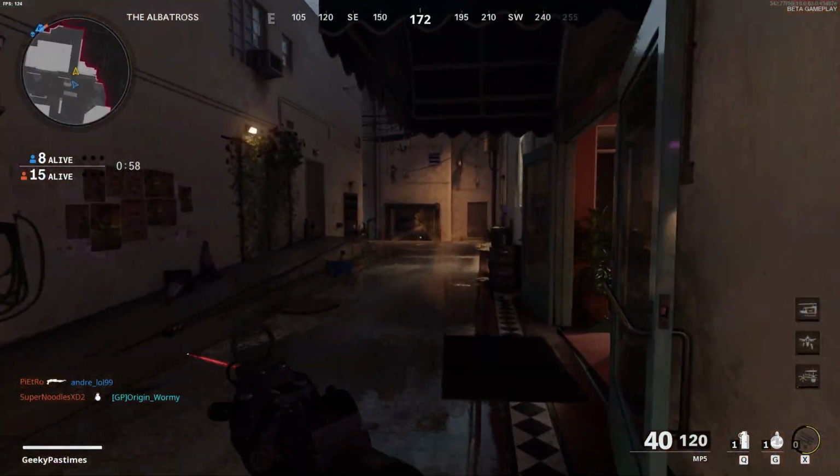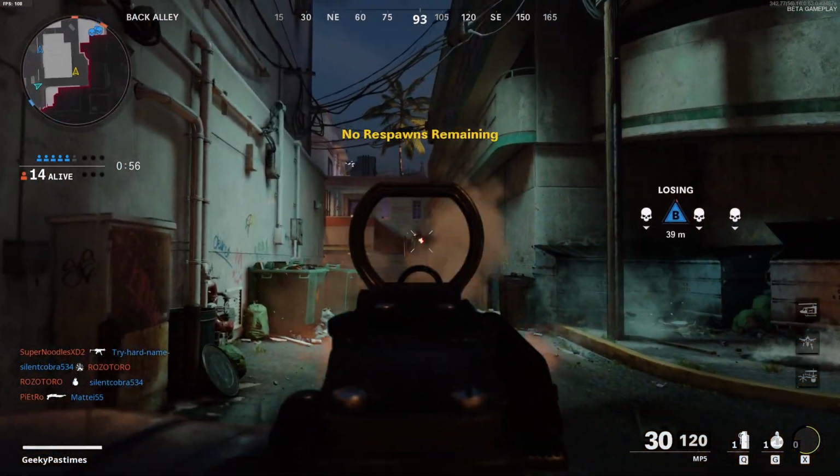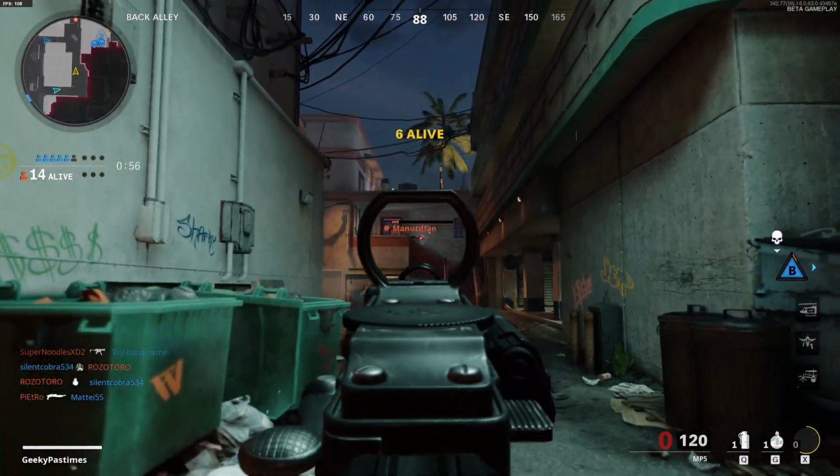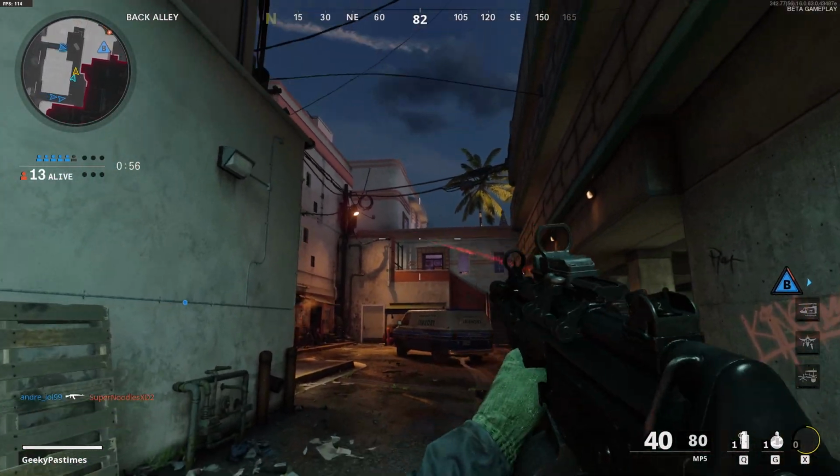It looks awesome. I couldn't work out how to enable ray tracing in the beta. I'm not sure if it was working or not. It just didn't appear as an option in graphics settings. But I imagine ray tracing is going to look absolutely amazing on that. So I'm really looking forward to being able to play it at launch.